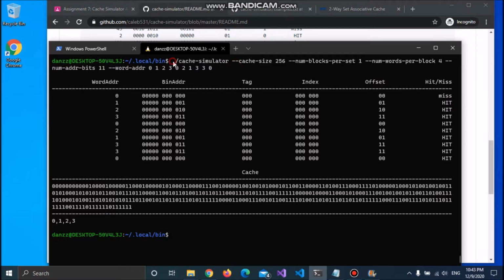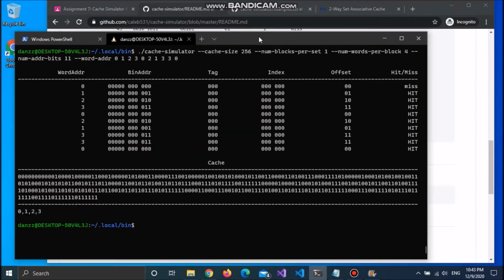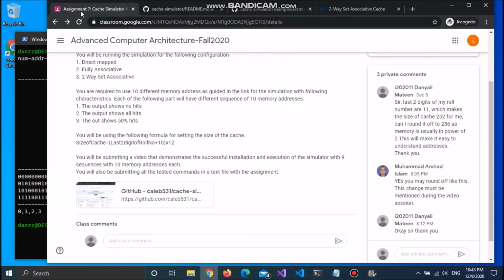The command is cache simulator, and it has some required and some optional command line arguments given to it. So the cache size I calculated is 256. For this project, I was required to calculate a cache size based on this formula, which included the last two digits of my roll number, adding 10 into it and multiplying it with 12.